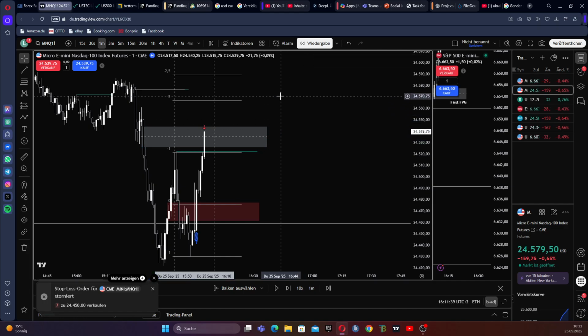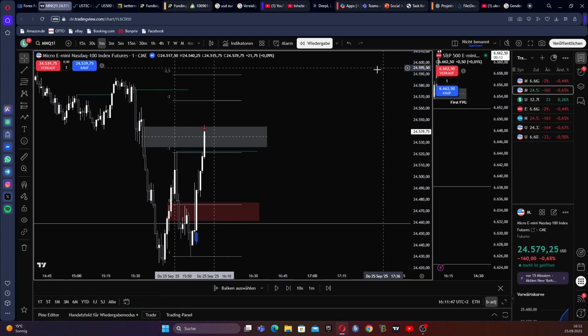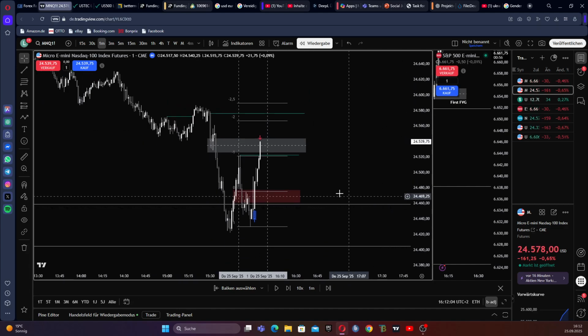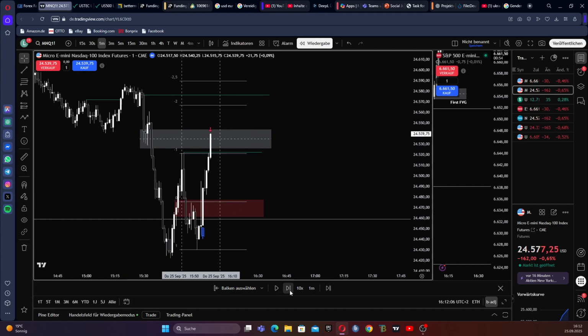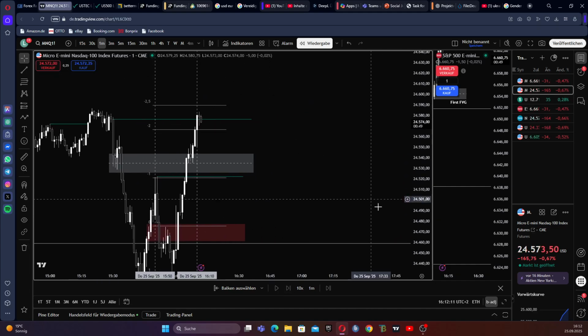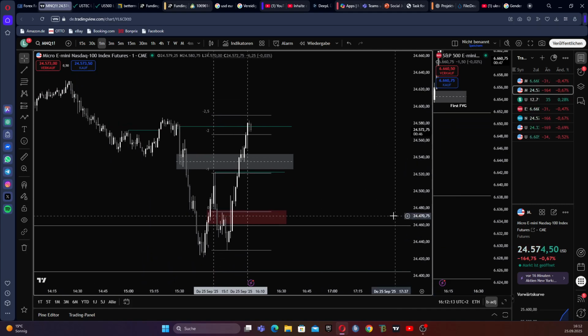Why didn't I hold it until this high? Well, mainly because I thought to myself, okay, for me, the first percent fair value gap is the most high confidence point that I have today, and yeah, we could basically hit this, but we could also just sweep this and go lower again, which I think didn't happen actually. Yeah, so as you can see, it didn't happen, but anyways, it was a pretty nice trade.